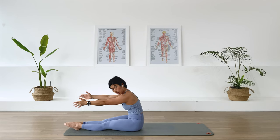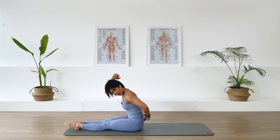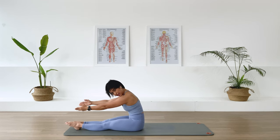Here, guys, make sure, one moment here, everybody. Make sure that we are not collapsing down to the floor, but I want the abs to work. I want the back muscle to be active, and I want the arm muscle to be active, and nothing kind of flopping down to the floor. Pull away from the gravity, that's it.